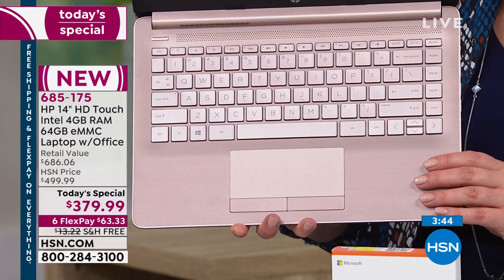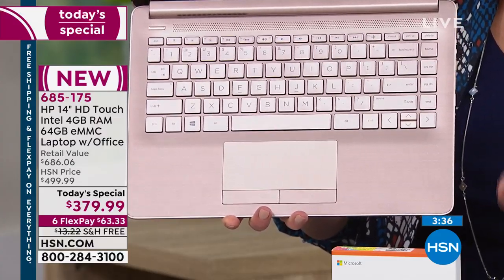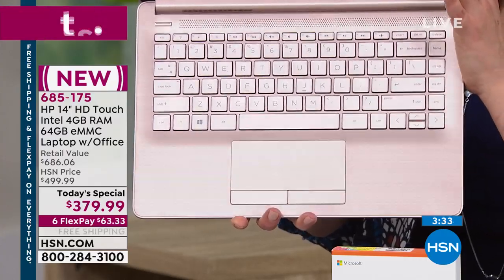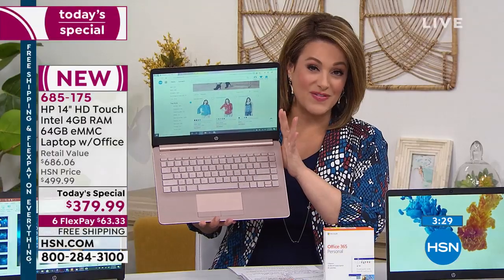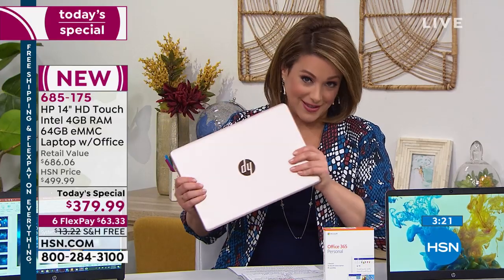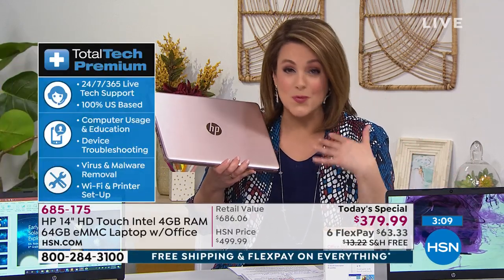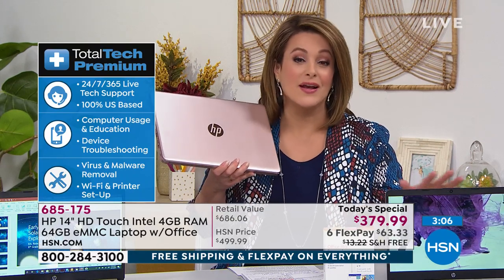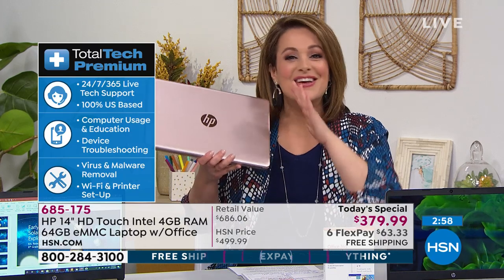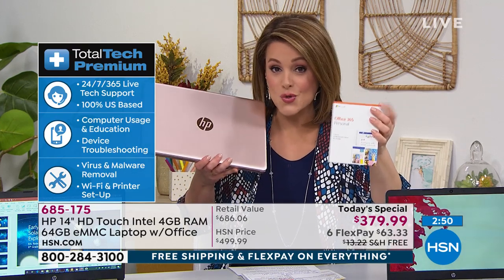This is only $63 right now. Get it home, figure it out, figure out who you're giving it to — $63 is all you pay, free shipping and handling. Item 685175 — it is our lowest price touchscreen laptop from HP in the history of HSN. For me, three years of tech support — that's a $120 value — and no worrying about virus protection: those are the things that sold me. No waiting, lightning fast response, Microsoft Office included for school projects and work projects.